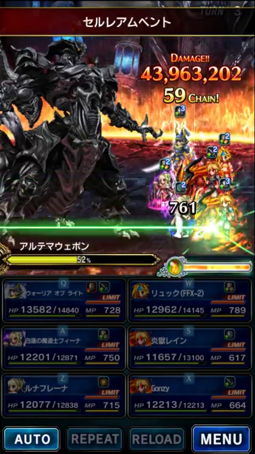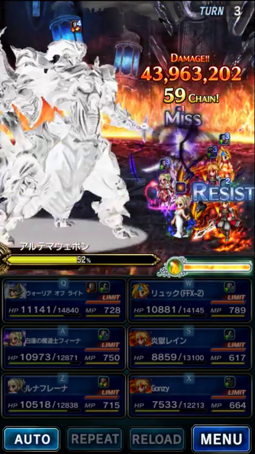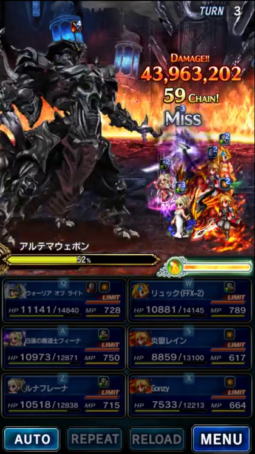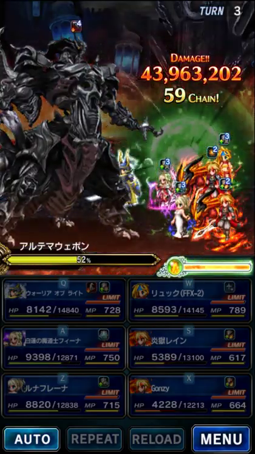So next turn we're going to use Warrior of Light's good general mitigation buff. Because now the fight is going to start getting a little bit more dangerous as we get lower in health to the boss. As you say, yeah, we're taking a lot of hits.